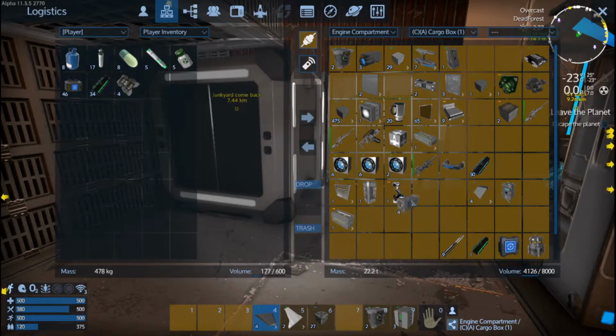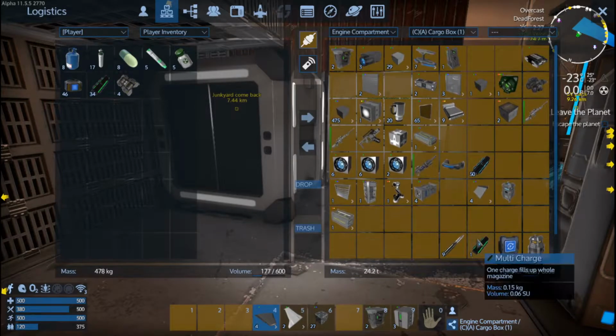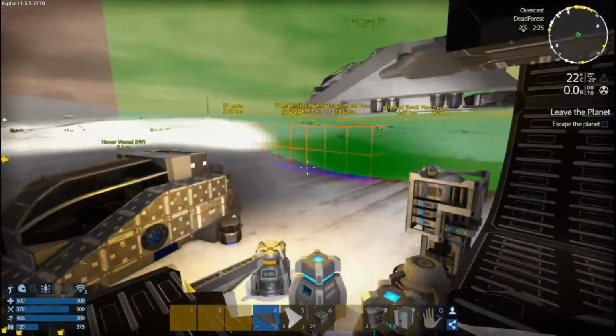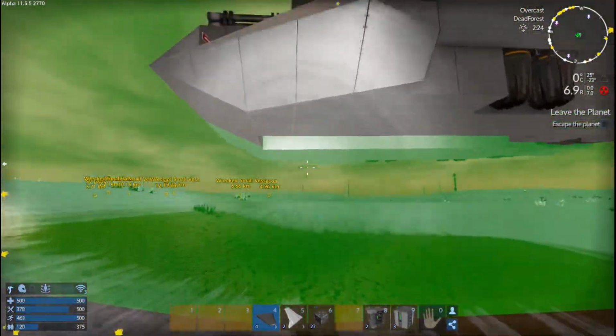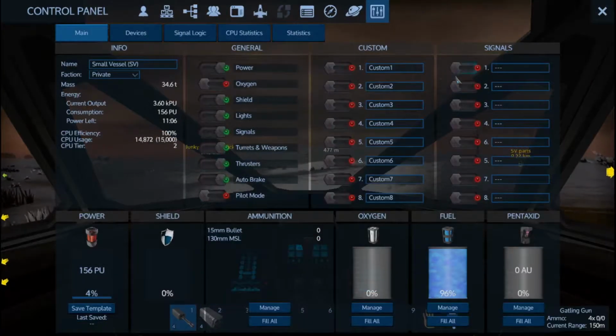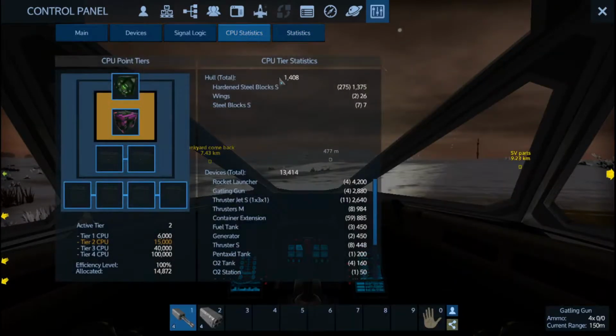You know what? Well, we're already going to be over CPU. I know it. Let's go look real quick. Let's see how bad we're over CPU. No, we're just on the cusp of the CPU limit. We're at 14,872.